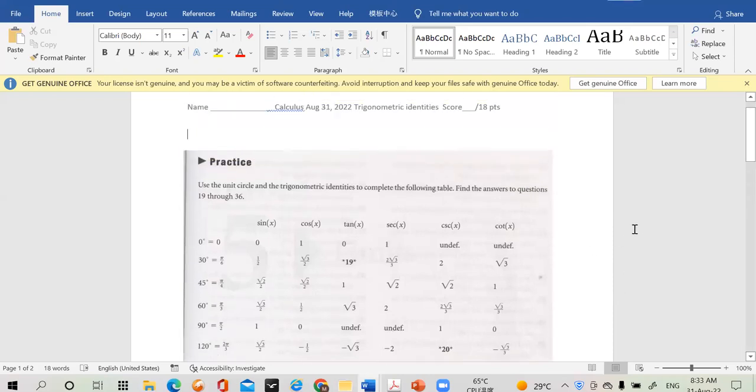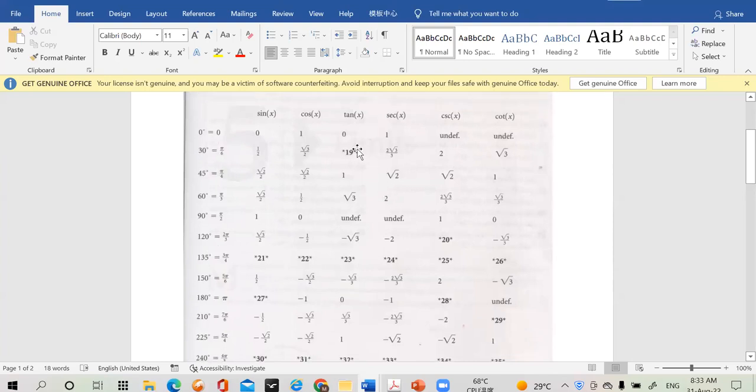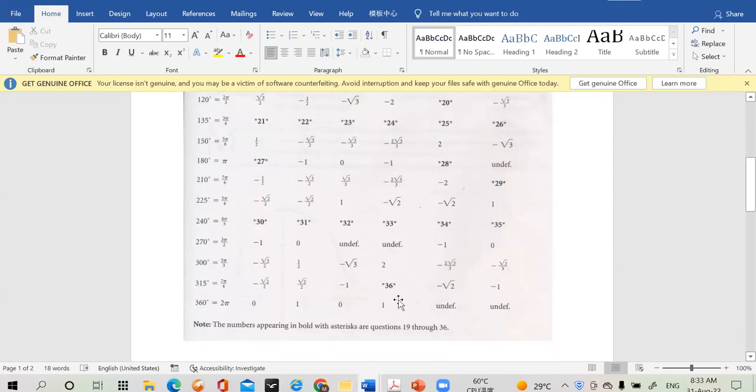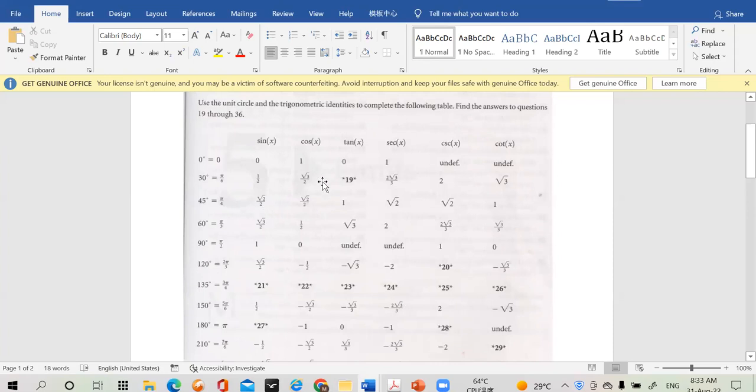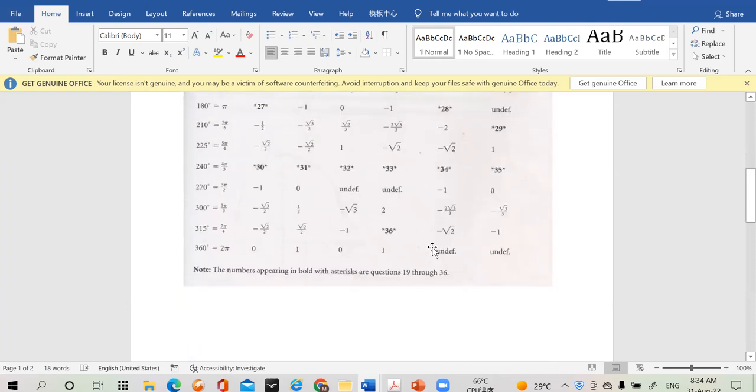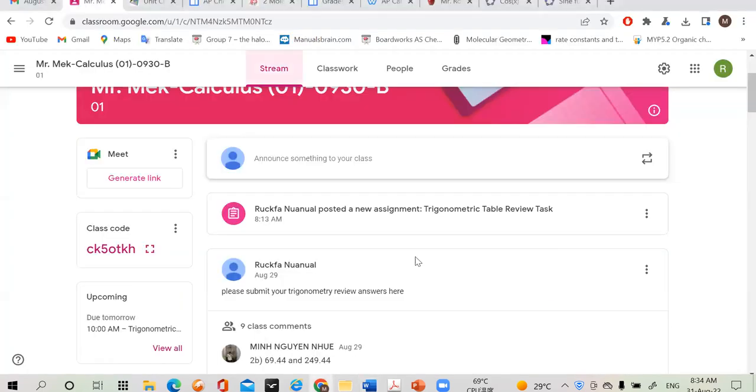Understood? So you will have these problems to do, from number 19 to number 36. These are all just the special right triangles: the 30 degree, 45 degree, and 60 degree right triangles that we did. I gave you all these actual lengths, height and base. The hypotenuse will be 1 anyways, but they all have their fixed values for height and base, remember? So look back at those notes I gave you, and you should be able to solve all of these, even though I did not give you the sheet before. But please submit it on the Google Classroom here.